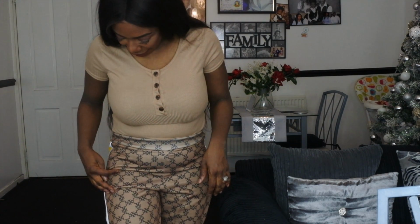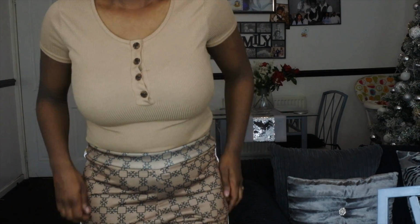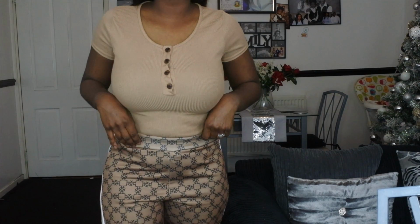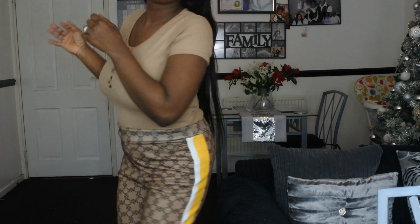I like the colour. The print is in black, and it's like a soft, sort of mocha colour. And it goes nicely with this top as well. These are gorgeous. These are from Boohoo, and how much did I get these babies for? I got them for £5. I think now they've gone up to £8, but it's still a bargain.